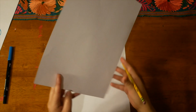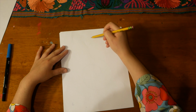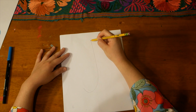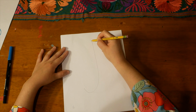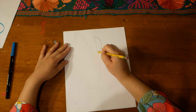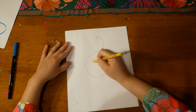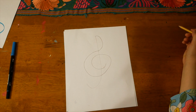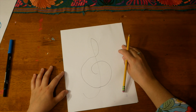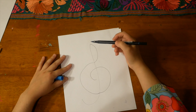Okay, we're gonna try it one more time because I know the treble clef can be a little tricky. All right, make your capital J. Start from the top. Go back to the top of that J. Make a capital D, but like a small one. Good, you stop halfway. Now you're gonna make a backwards capital D like this. And then the last step is that swirl. All right, so when you're making this, you wanna make sure that it's big enough to fit on the whole sheet. Okay, once you do this, you can trace it with your marker so it's a little easier to see.